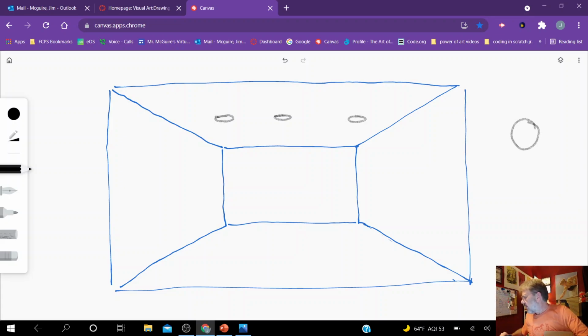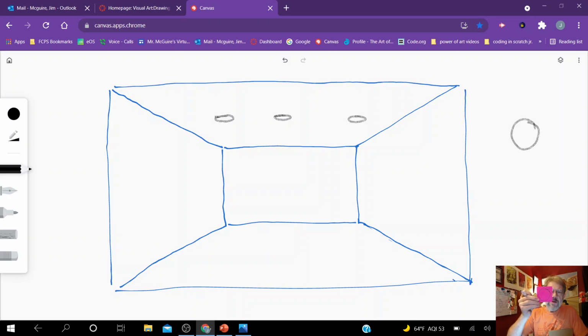So think of it this way. Let me find a circle. Well, we can show it with a post-it note. If I have a circle and I'm looking straight at it like so, it looks like a circle.